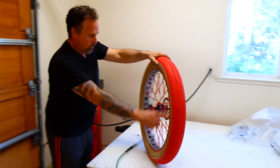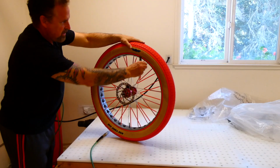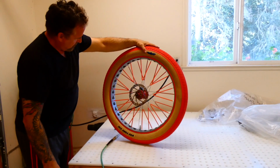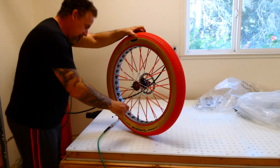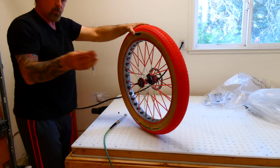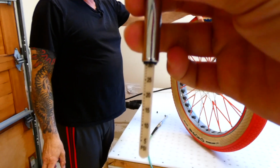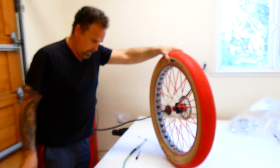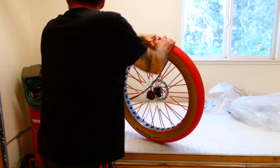So, you know, check it, watch your bead right here, all the way around, make sure it's even. And it looks good and solid, because if it's uneven, you'll get these lumps. Yeah. And then, don't move it. Should be right at 30, right? Yep. 30. We call that a bingo. Cool, so we're gonna take it in now and put it back on the bike. Put it back in. All right, let's do it.